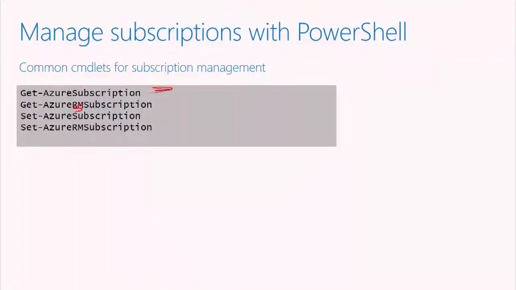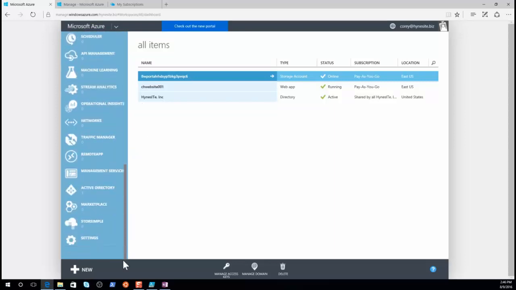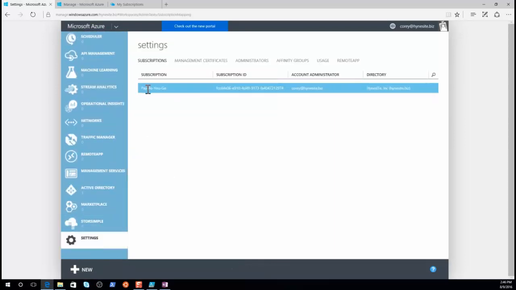So let's take a look at some of the things we can do just to manage our subscriptions. Let's take a look at a couple of places where Azure can give us information about the subscription that we're using to access and run resources. So there's two different places we can do this depending on the portal that you're actually using. Here we have the classic portal, and if we go over to the left and scroll to the bottom, under our settings area, we can see the subscriptions that we're currently using. Now you can actually have more than one active subscription at a time. If you have, for example, a corporate subscription and a personal subscription, and they're both associated with the same account, you can see both of those subscriptions here.